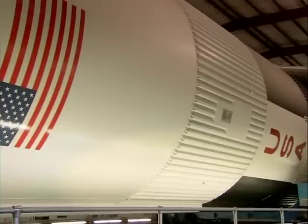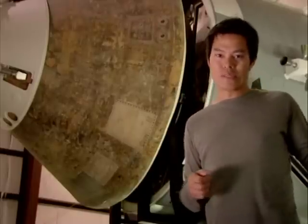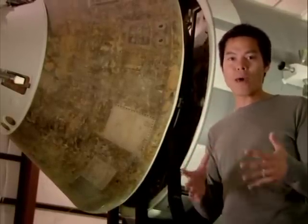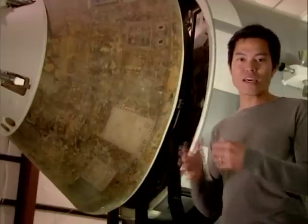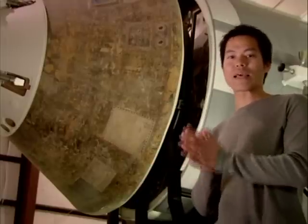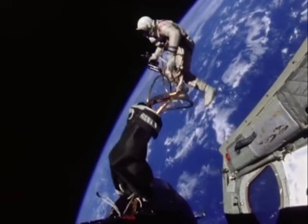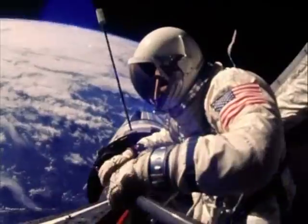Project Apollo was about more than just brute force. The first problem was that the crew were sitting on top of a rocket with the explosive capacity of a small nuclear weapon. And if they survived the launch, engineers then had to find a way of protecting them against the void of space and providing them with life support. The success of human spaceflight depended on finding ways for people to survive in space.